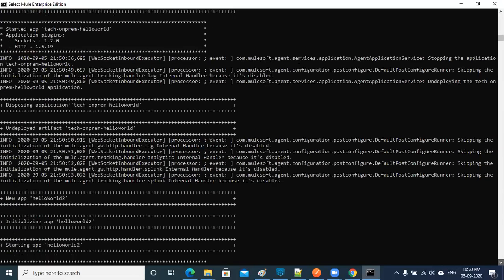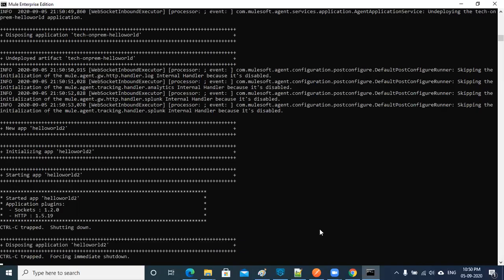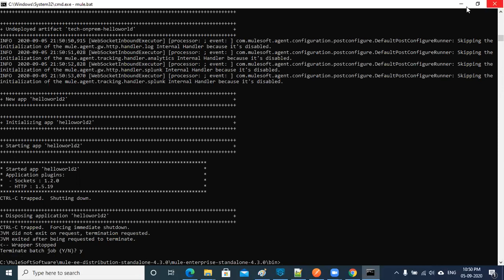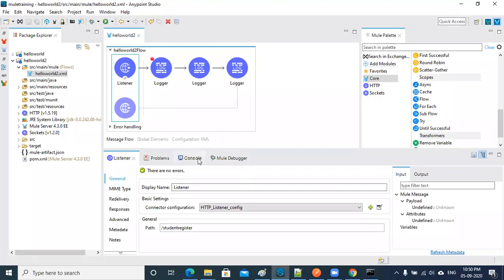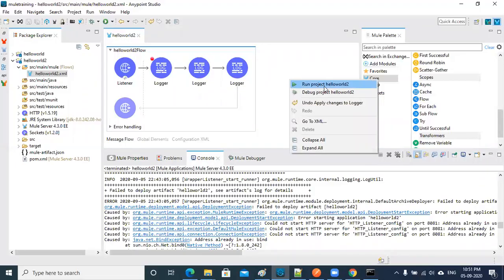Stop this application. Yes, the application is stopped. Okay, I'm going to run the application again. To stop the application in Anypoint Studio, you can click on this red button to terminate.